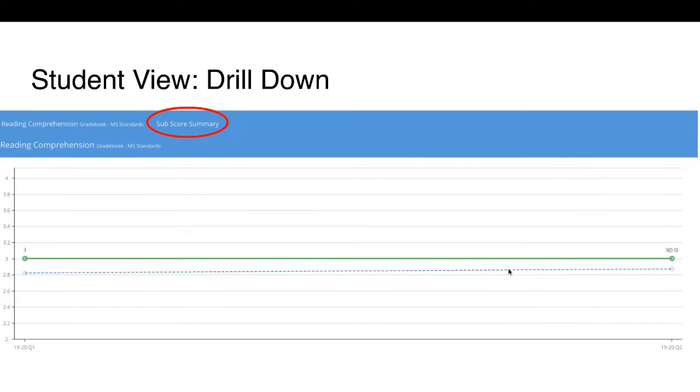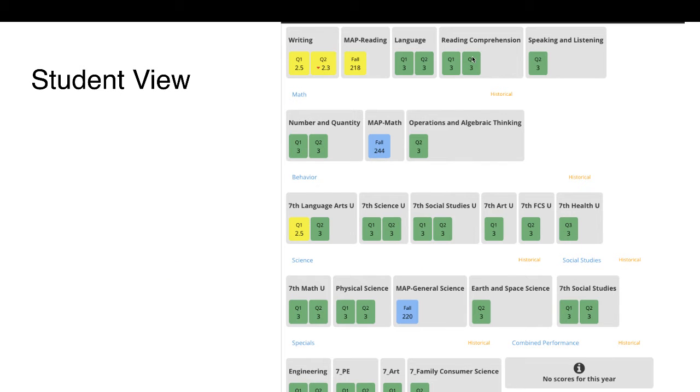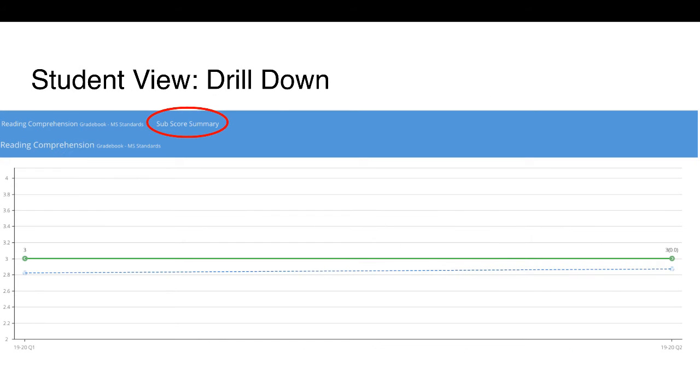And again, what eduCLIMBER is doing is it is averaging those together to come up with this. The reason eduCLIMBER does that is just to make this page look a little bit cleaner. But again, that has absolutely no impact on how parents and students are seeing those grades on report cards. That averaging does not take place.